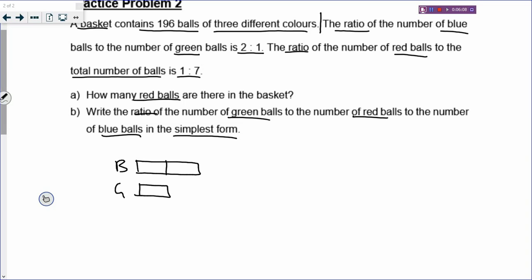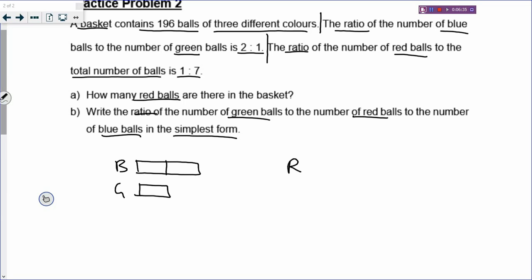Alright, what is not so good about model drawing is you have to spend time to draw. So is there a better way to do this problem? Yeah, there's a better way, which is using ratio. So you don't have to draw a model, you just have to use ratio. But because it's a model drawing lesson, we have to draw out the problem. Okay, so let's continue. Now, you're until here, and the ratio of the red to the total balls.